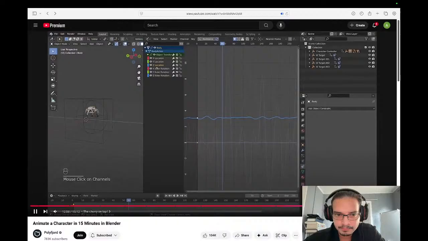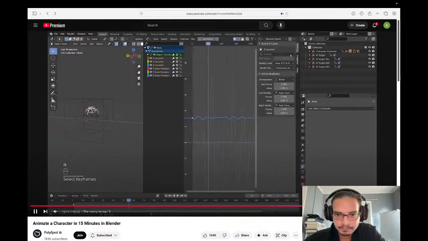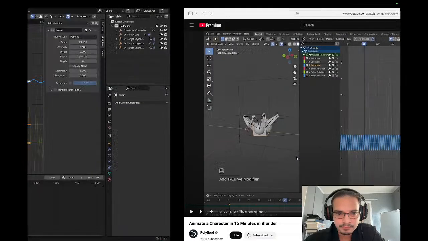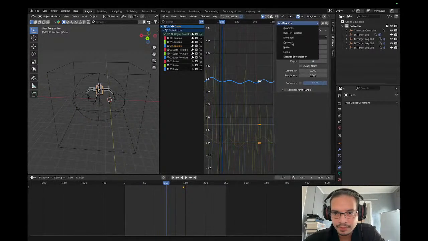Let's select the Z location. See this one. Let's bring up the F-curve modifiers again, and let's add a modifier called built-in function. And this creates a sine wave. Built-in function, huh?